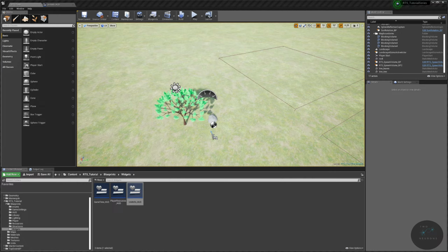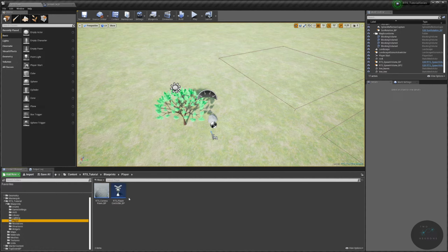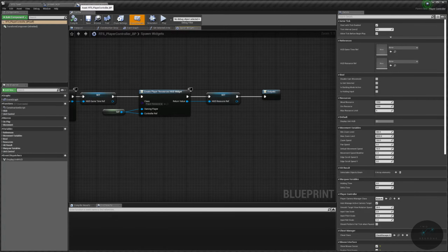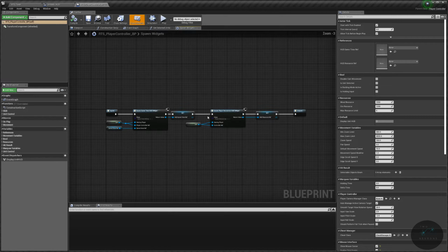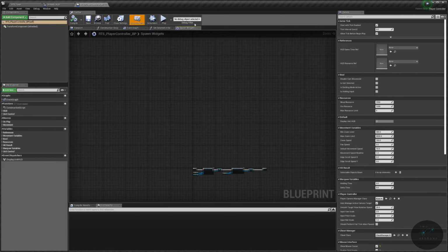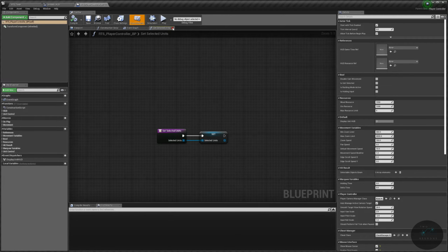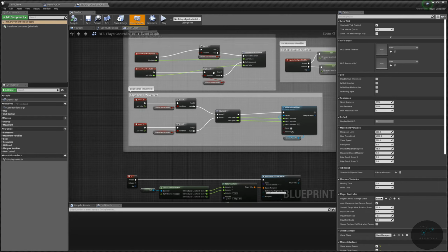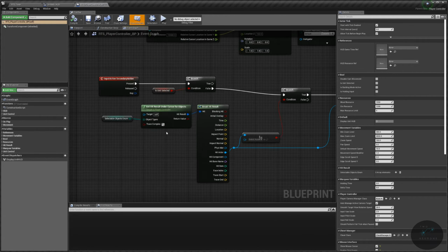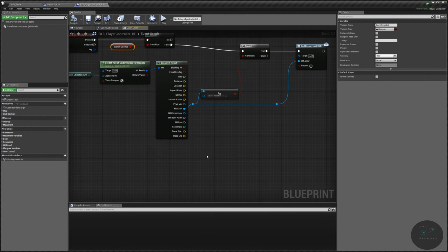So what I want you to do is open up your player controller, and I can close up this HUD, sorry about that. We're going to just look at our options, not the spawn widget, not the select the units. So we're going to go to our main graph, and we have our secondary action here. We're going to actually use our secondary action. Remember we set this is unit selected bit.